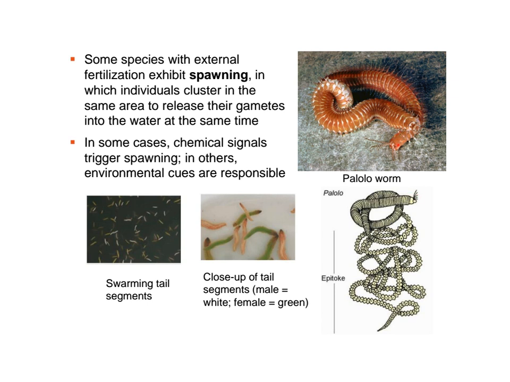So here's the worm. Here's the head of the worm with eyes and so forth, and sense organs. That's the body proper, and then the end of the animal, when it's getting ready to reproduce, is essentially segments that are filled with nothing but either sperm for a male, or eggs for females. And so you can see a close-up of these little segments. For example, the green ones here are female. They're going to have nothing but eggs, and the white ones are male. They're going to have nothing but sperm. And so it has this long chain of these things.